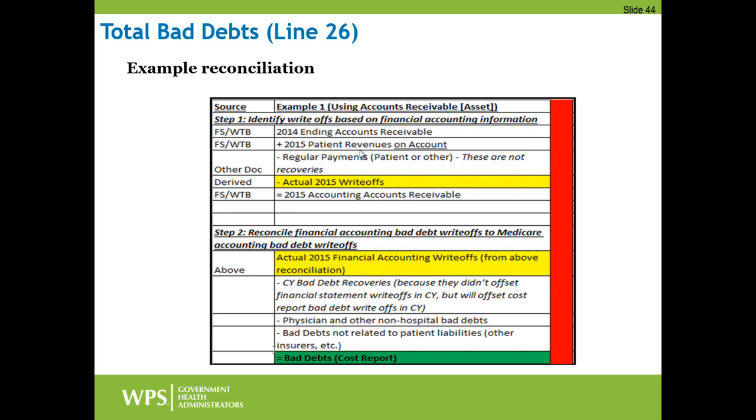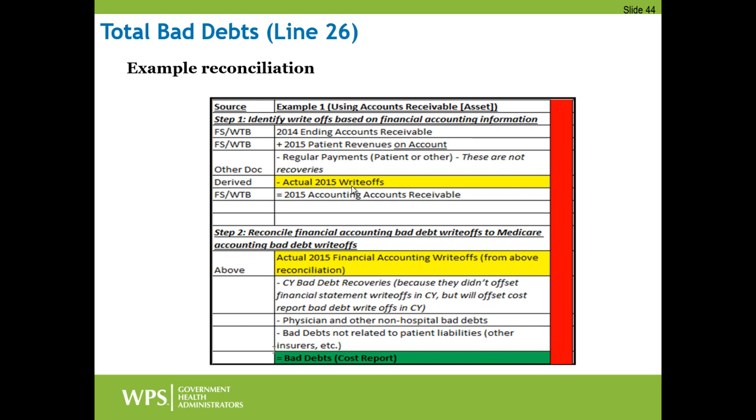So claims came in, there were patient amounts that they owed, so of course that would increase accounts receivable, but then they're going to make payments, and those would offset accounts receivables. They would reduce it. They're paying their bill off. And then normally the other thing that is missing that would also reduce accounts receivables is a write-off.